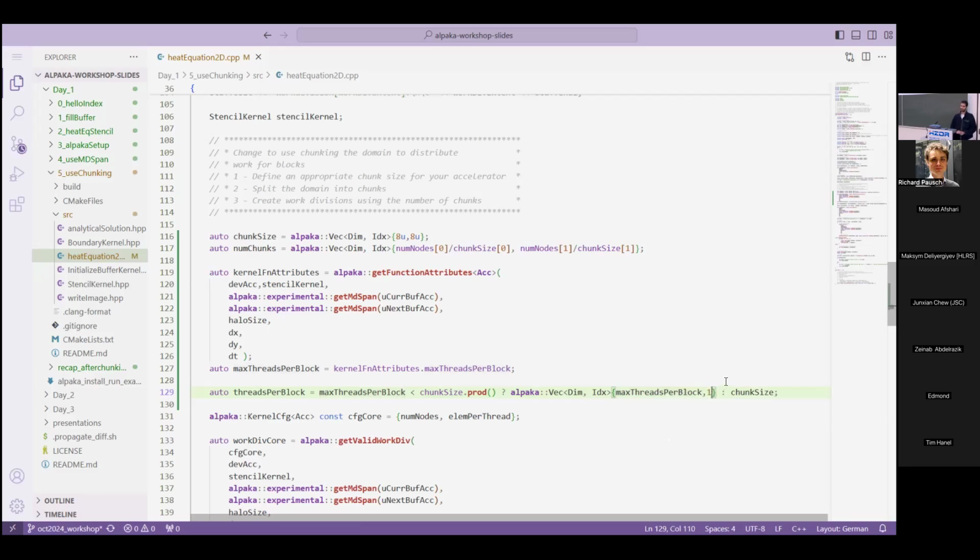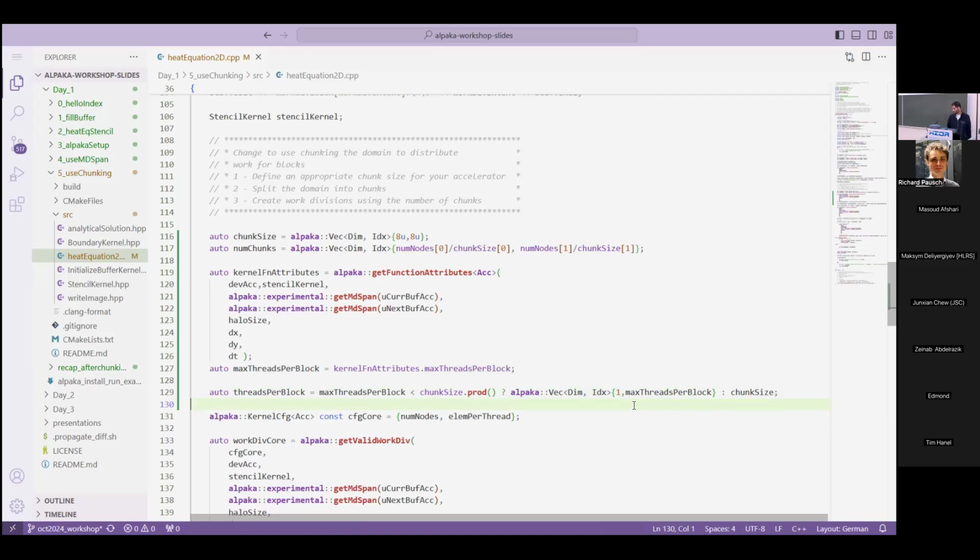So this will create basically a 1D array of, or you can do it the other way. So this is how many threads you will launch in every block.